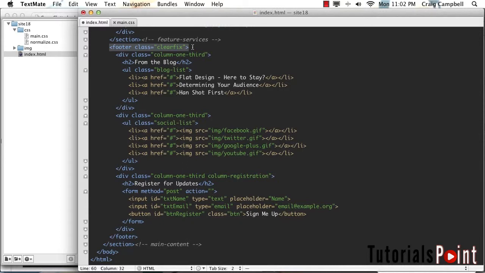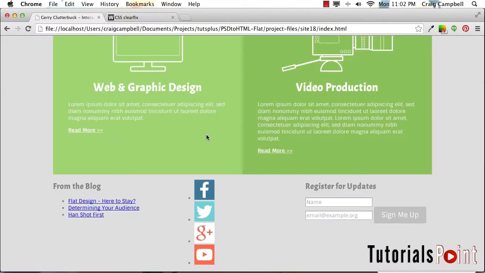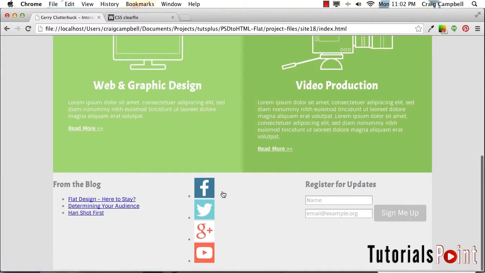So you can think of it one of two ways. You're either applying this clearfix class to the parent of the floated elements, or you could also think of it as applying that class of clearfix to the element whose background has suddenly disappeared. So let's save that index.html file and let's see if that worked. We'll go back to our browser, go to our page here, refresh, and now we can see our background is now where we need it to be.